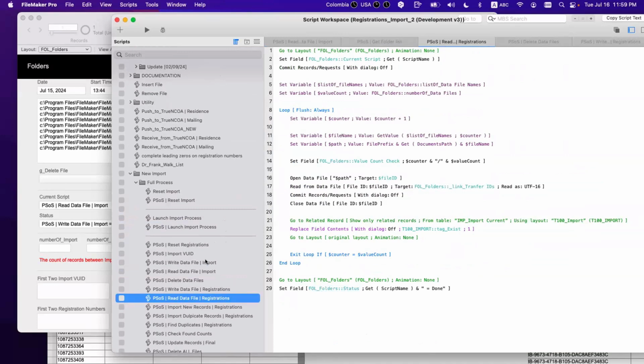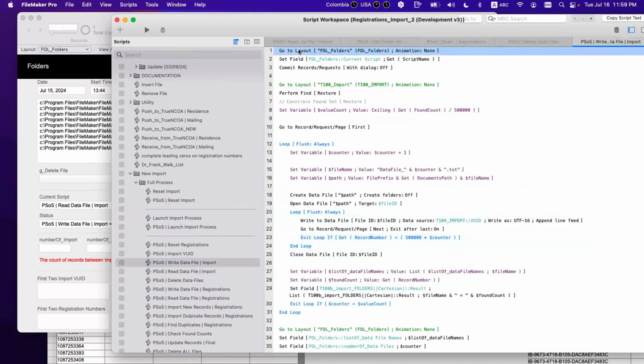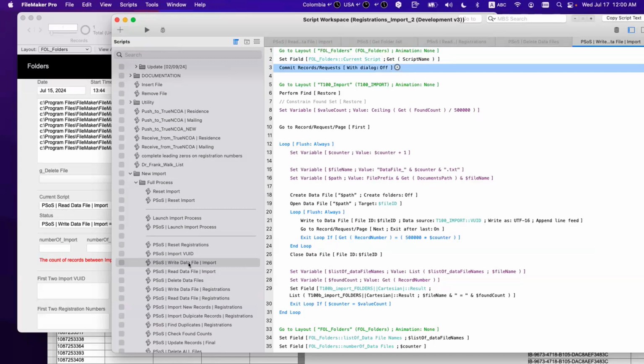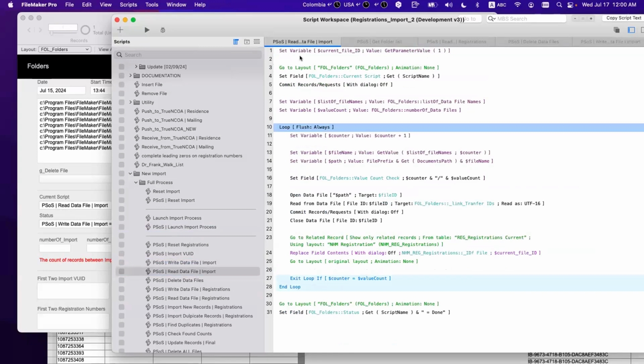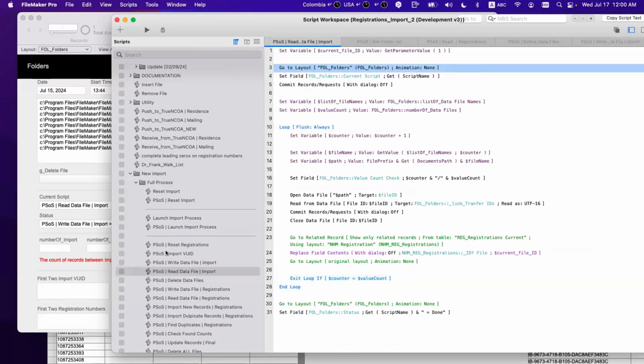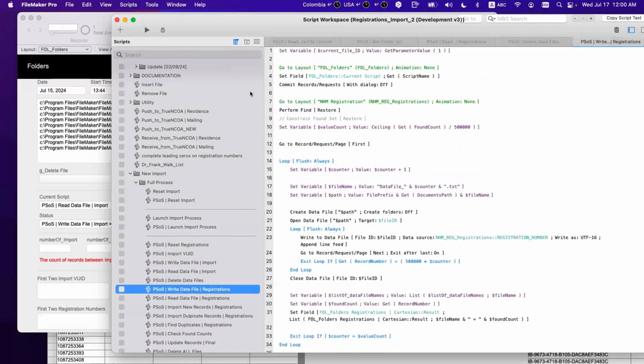Yes, it means that I go to the folder, I need to go there, then set this and commit, because I'm setting the current script with the script name here to see what happened. And when this says perform script, the next one, then yeah, I need to go again. You go there, and then you go there, because it's another script. So you know what I mean? You need to position yourself where you want to go.